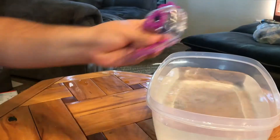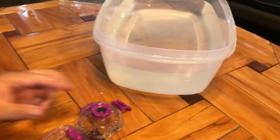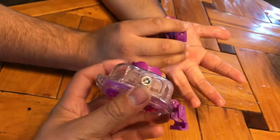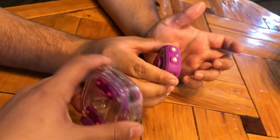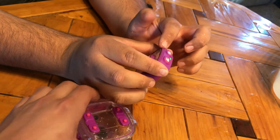One more thing — when you buy this online from Amazon it comes with a lot more attachments, like a special mount for a tripod. We found ours at Goodwill so it only came with these two pieces, but when you buy it online it comes with a lot more.